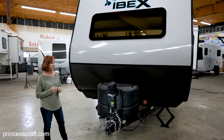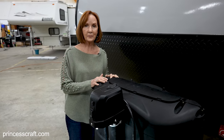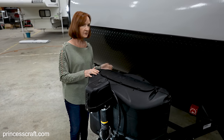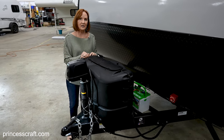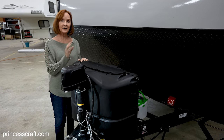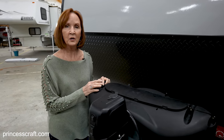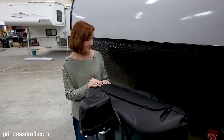Frameless windows are great for the longevity of a trailer. You do have the electric jack on the front. Right behind that are two 20-pound propane tanks, and room for two batteries. Speaking of batteries — batteries are always added at the dealership, they don't come from the manufacturer normally. It's important to note that you can put lithium on this trailer. Lithium-ion batteries give you a lot more longevity as far as the power they can hold and charge a little bit faster. You do have a converter that will work with them — so if you want lithium, ask your dealer. That's easily done on this trailer. The battery disconnect is right behind that as well, so easy access.